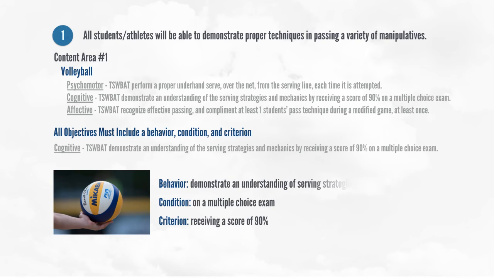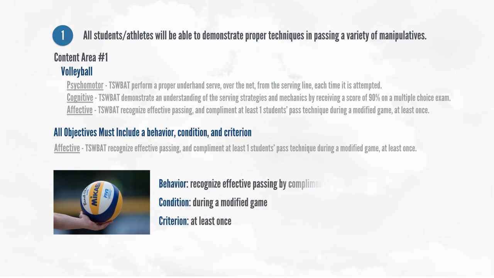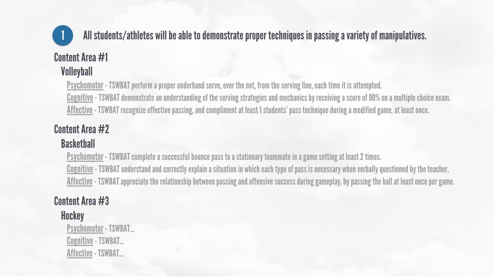We would make sure that our other objectives meet the same criteria. Our cognitive objectives should include a behavior, condition, and criterion as well as our affective objective statements too. And you can see this can be a lengthy process. So I want you to work effectively with your group and try to disseminate the workload evenly. Through this process, you will see whether or not you have an effective goal statement, and you'll find that if you're having difficulty in developing your learning domain objectives, you may need to revise your goal statement or develop a new one altogether. And this is just part of the curriculum development process. So work through all of these components to make sure that they are effective, that they make sense, and they are accessible.